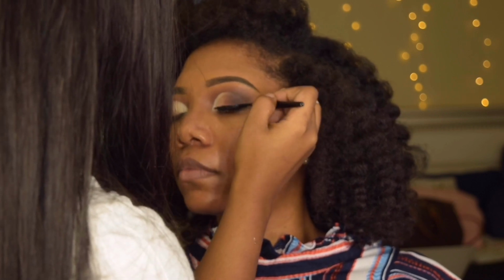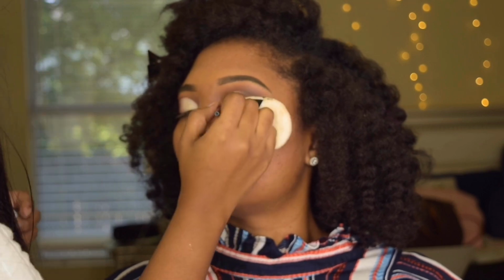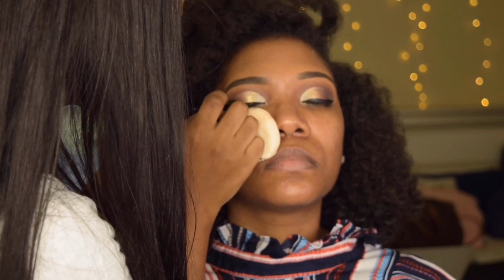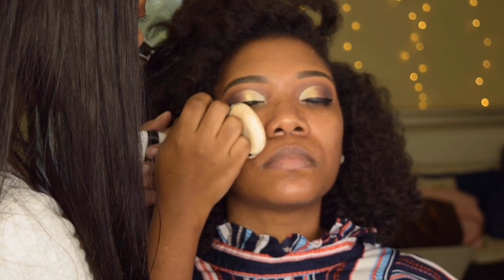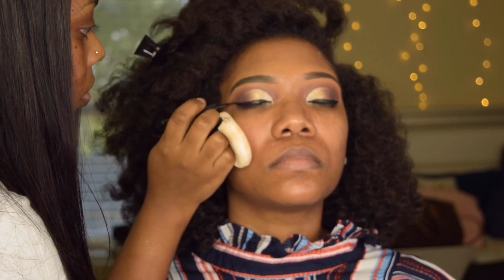I was using the NYX matte liner before, which I like that one too, but it kind of cracks a little bit, and the brush, you don't have a lot of control over it. So sometimes my wings would just get totally out of hand, and I just have to clean them up a lot because I don't like the brush in it.